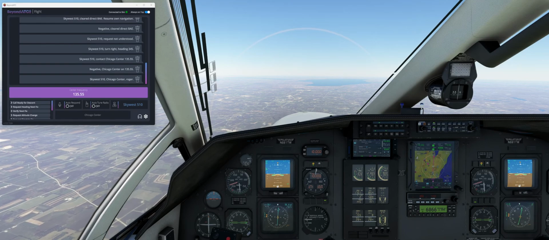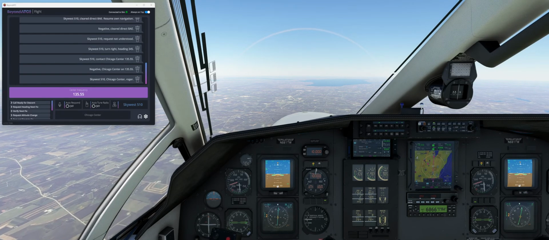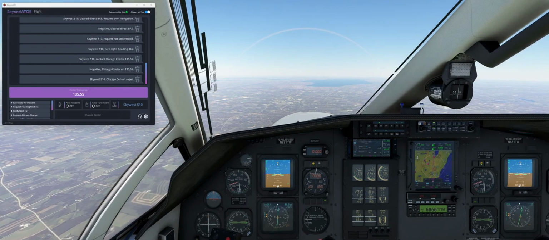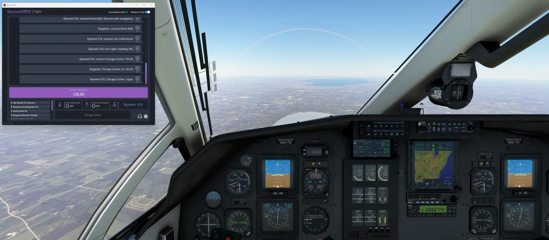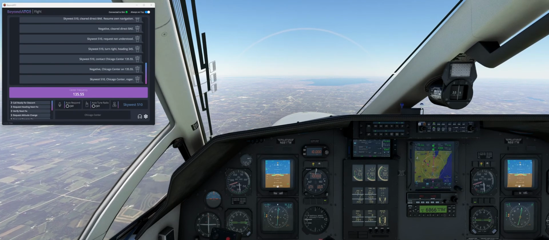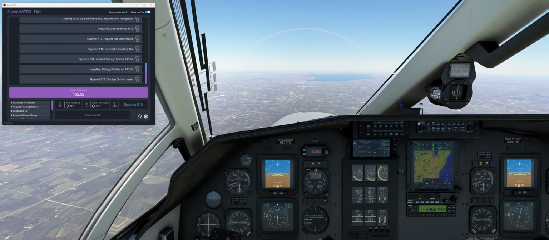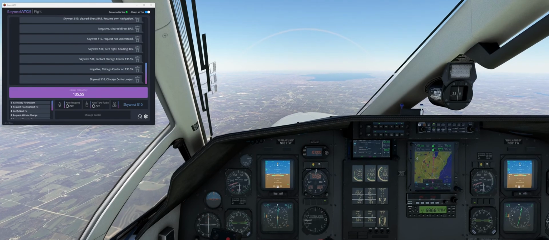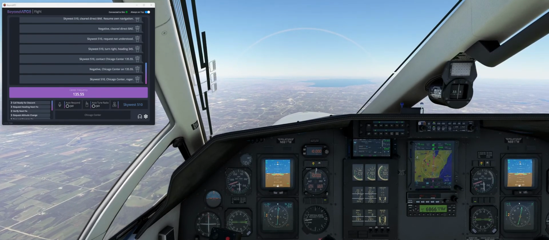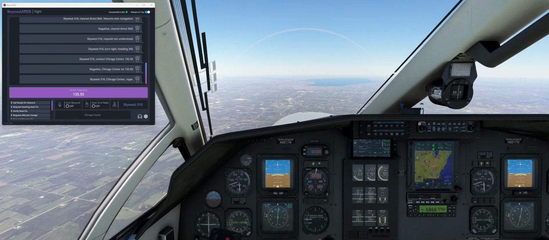FS HUD was not for everyone, or is not for everyone. Pilot ATC is not for everyone. Pilot ATC is actually for advanced hardcore simmers. Now, before Beyond ATC SAYINTENTIONS came out, Pilot to ATC, if you didn't want to go on VATSIM, was the way to go if you were an advanced simmer. Because of the complexity of that piece of software, you can do so much with it. And if you put the time and effort to set it all up, it is pretty phenomenal.